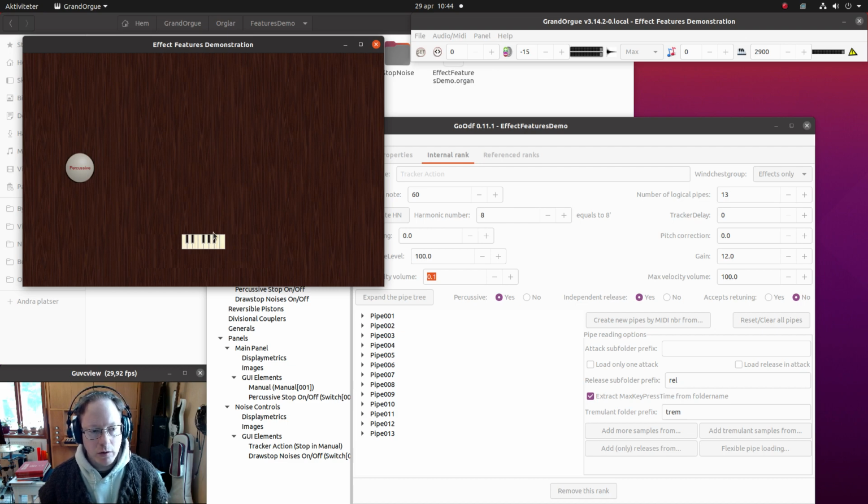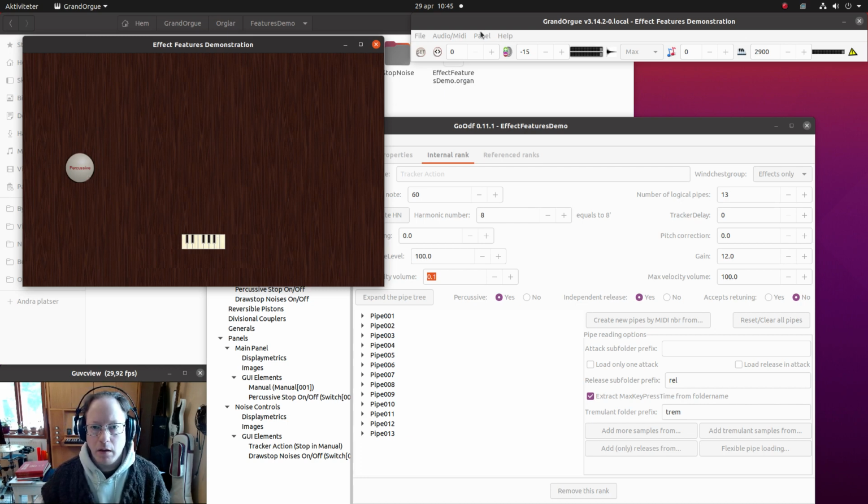And for the keyboard, so this is responsive to the velocity.